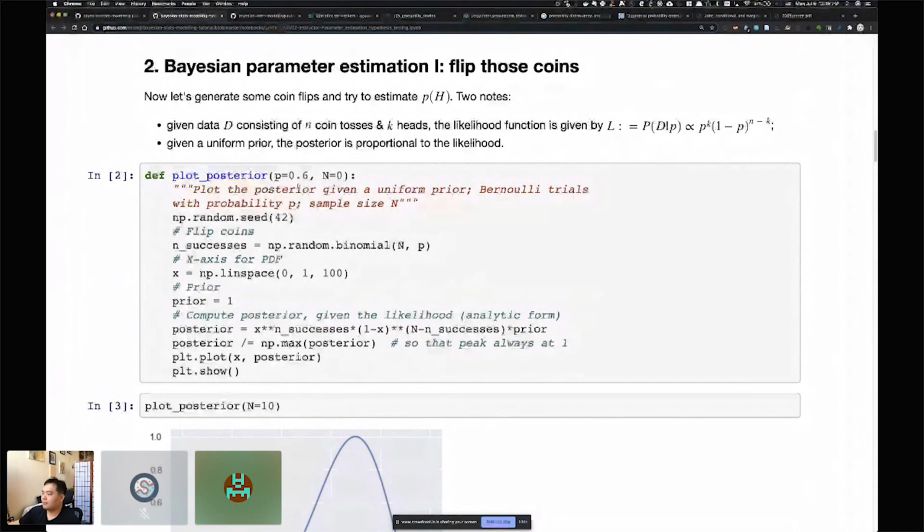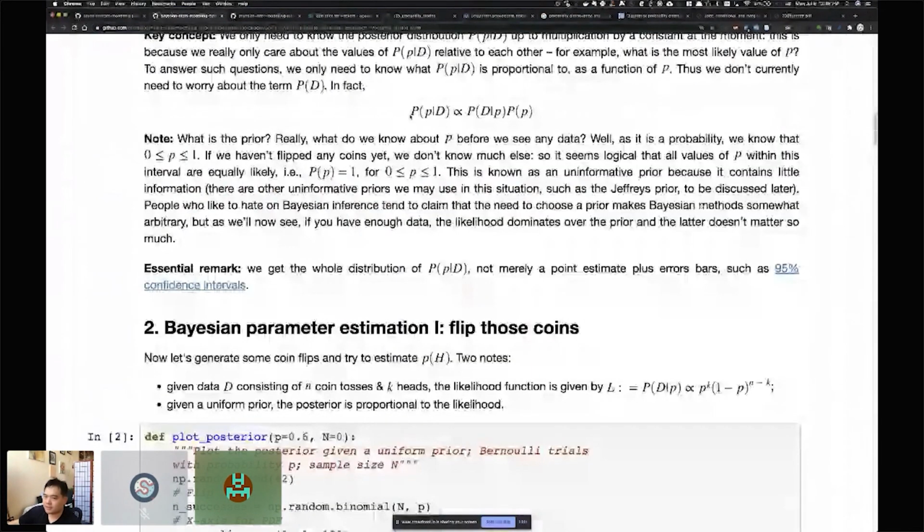So first off, as Hugo wrote above, what we call the posterior distribution, or the posterior belief of our parameter, or what we should believe quantitatively, that's really what we should believe about P given our data.